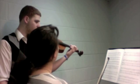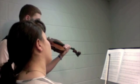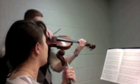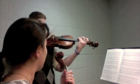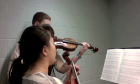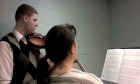Do you remember what we did last time with the key signature? What are the two notes in this key signature? F sharp and C sharp. Right. Where is F sharp found on your instrument? What are the places in which F sharp is found? High 3 on... What string is that? There you go. Okay, and? 2 on the D. Which kind of 2? High 2. Good. Okay. And what about C sharp?